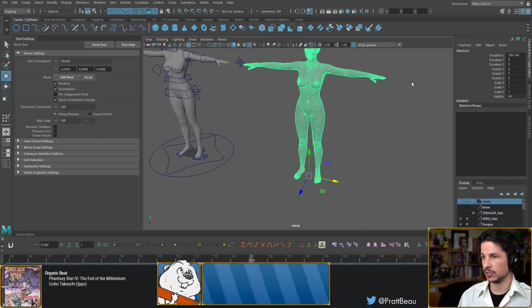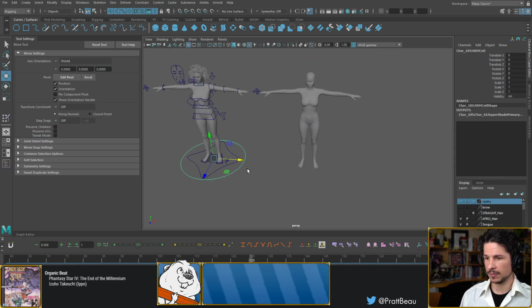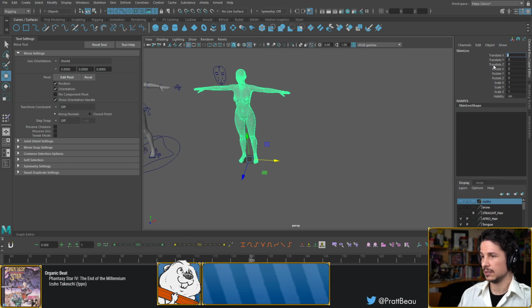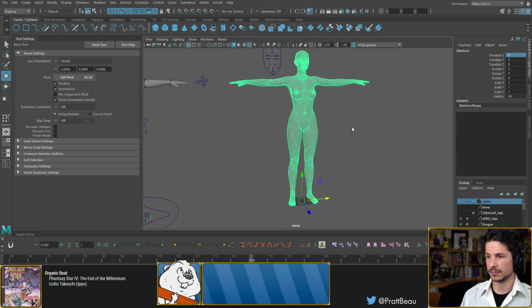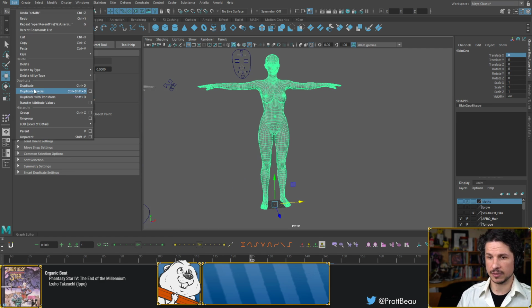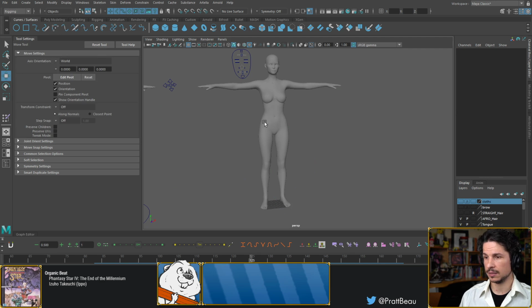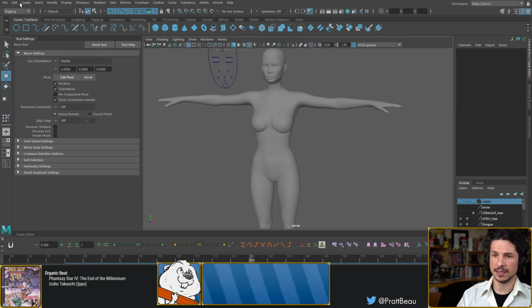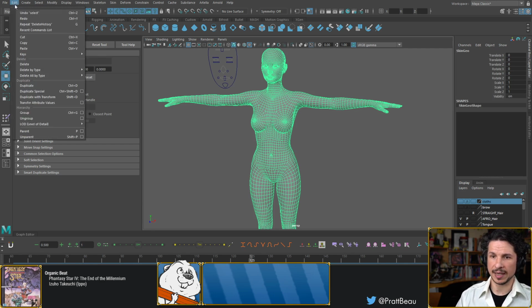Okay, now with this duplicate, I'm just going to move that character off, center this back into place, and go to Edit, Delete by Type, History. So basically, with the geometry selected, you go to Edit, Delete by Type, History. This gets rid of any construction history on the rig.